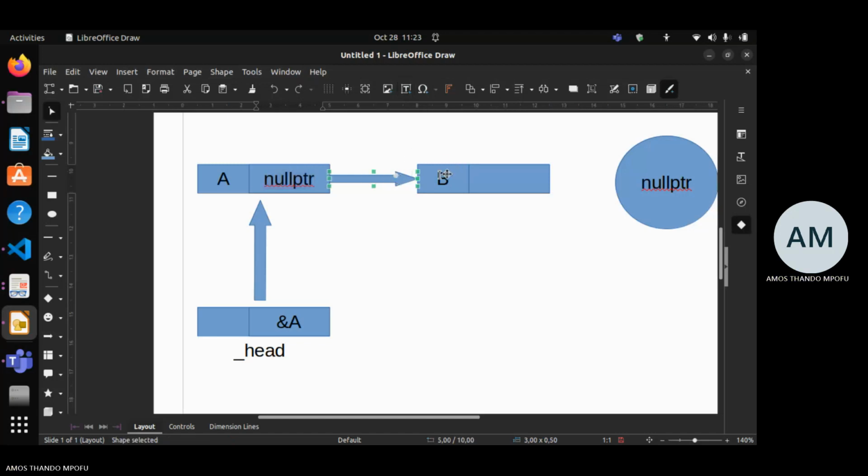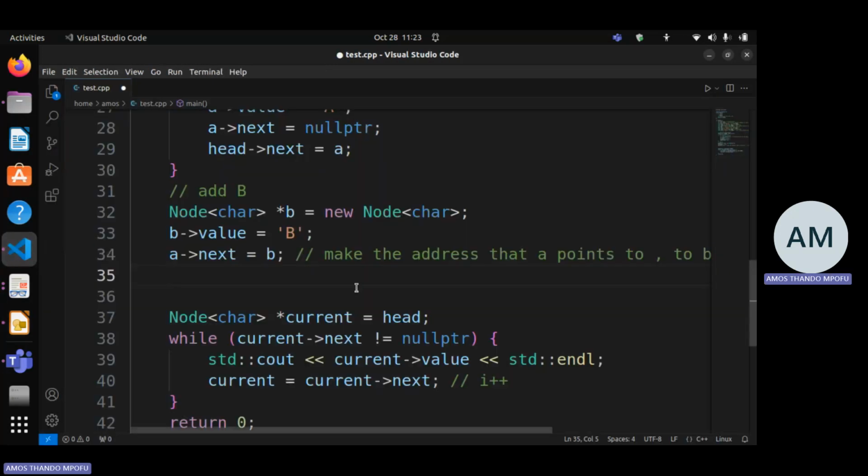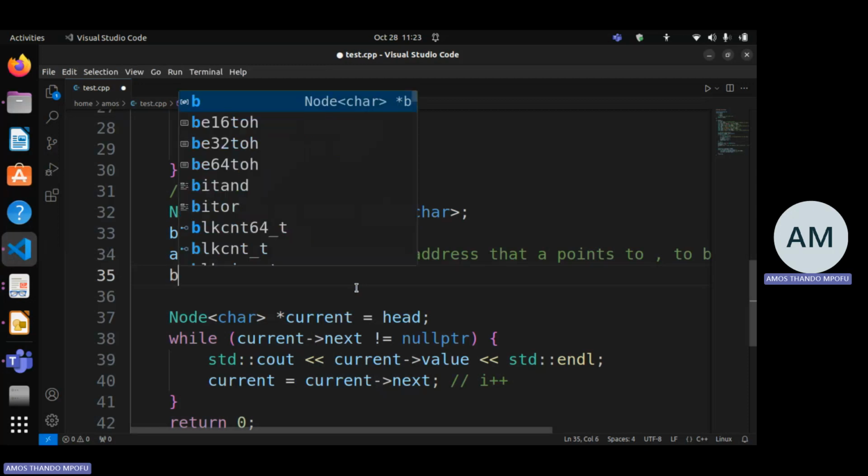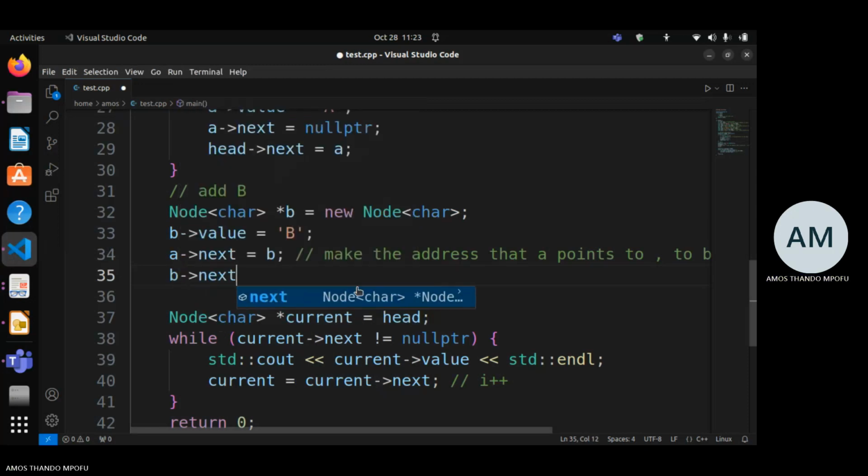It points to B. So now it's going to update this, and it's going to have the address of B. Then I should change this to a small letter because we're using small letters. So it has the address of B now. So now B is that new node, right? So I'm going to say B's next points to null pointer like this.